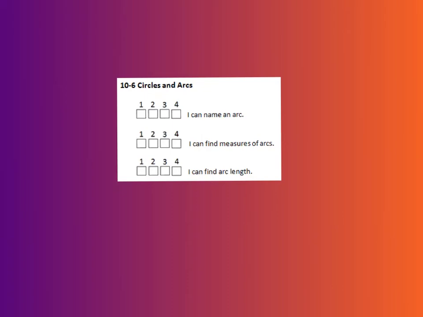Hey you guys, we're in chapter 10, section 6. I know we're going back, but we want to cover a few more things about circles and arcs. So in this section, we want to be able to name an arc, find the measures of arcs, and find an arc length.